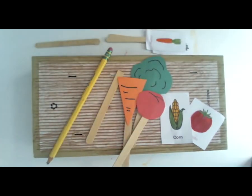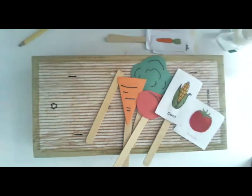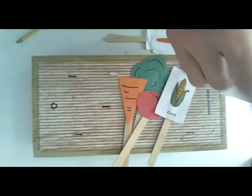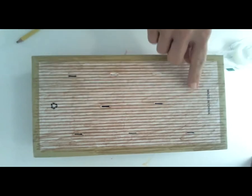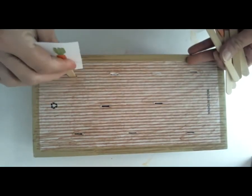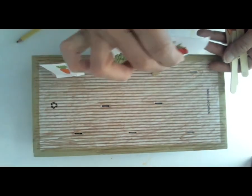So what we're going to do is just put these vegetables onto sticks, popsicle sticks or pencils. Then next you have to get a grown-up. After all your vegetables are finished, you have to get a grown-up to poke holes in the box for you. Now this is called a garden busy box, and you can have fun planting all your vegetables in your garden.